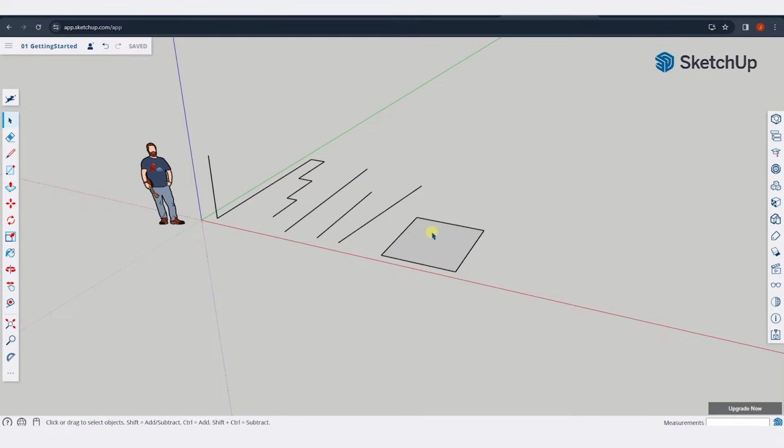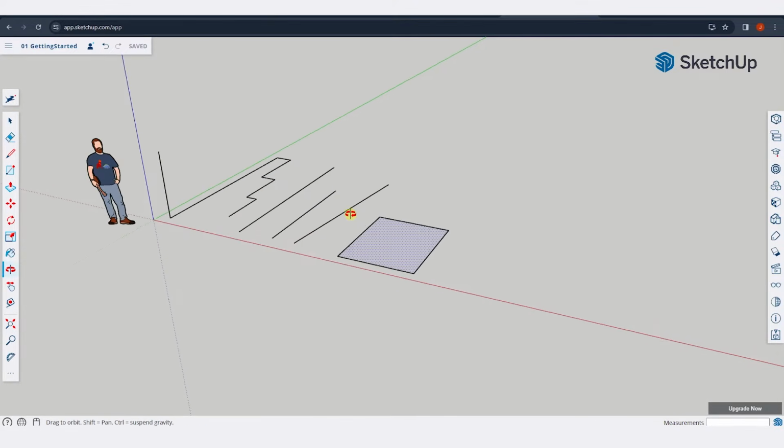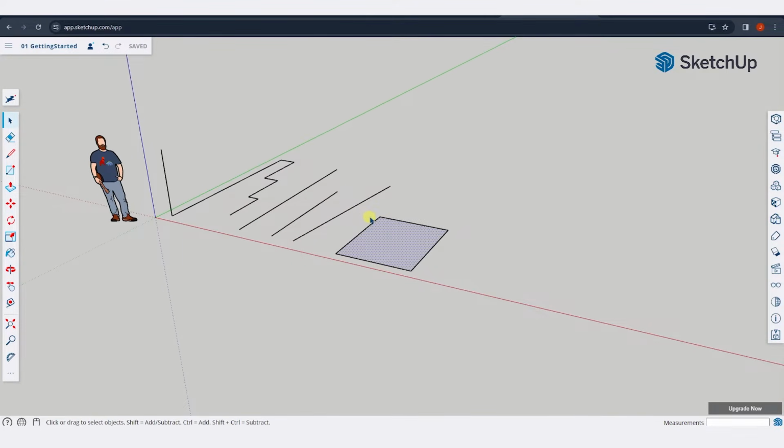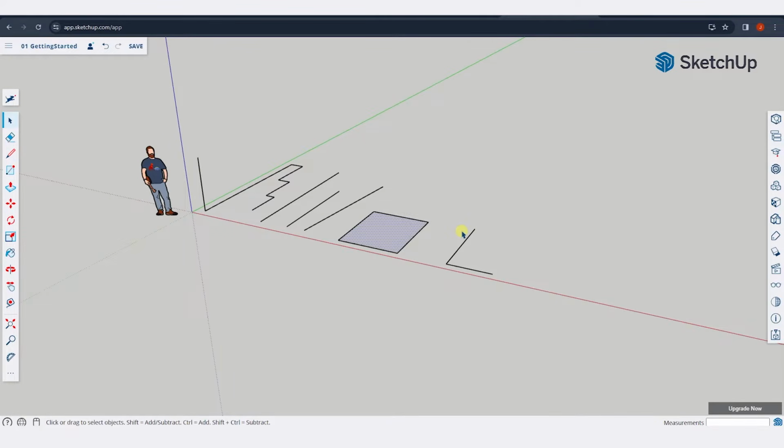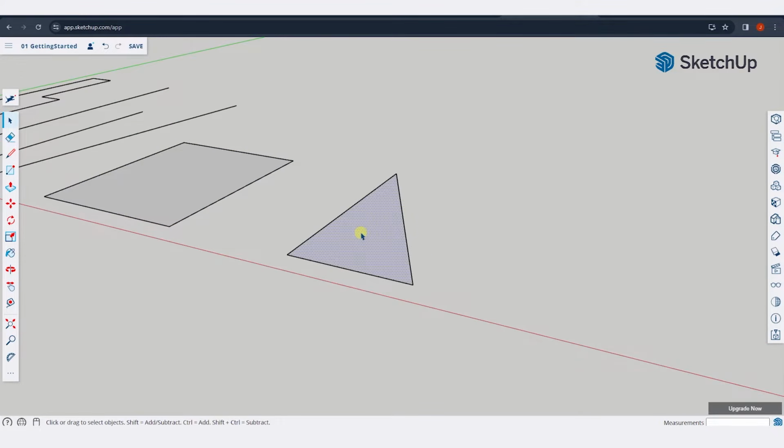Okay, and so one of the things you might have noticed is when we drew this rectangle, it filled in the rectangle with a face. And so let's talk about how SketchUp creates faces. So if I come in here and draw a line like this, I'm just going to single click, move my mouse and click again, and I'm going to draw another line this way. Right now, there's no face on this object. However, if I tap the L key, single click on this point, and then single click on this point, notice what SketchUp does is it fills in a face on this object.